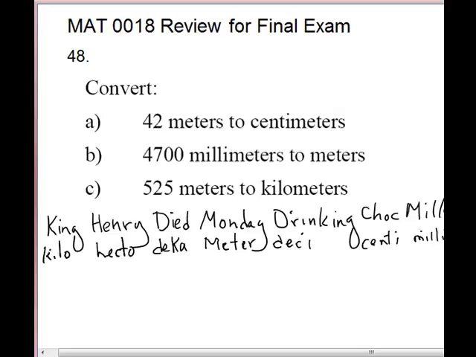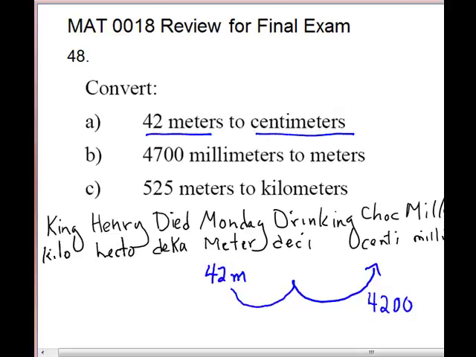So we're going to start under what we have. For our first problem, we have 42 meters. We're going to move to centimeters. So start under what you have. So 42 meters. We want to move to centimeters. So we're going to count how we move. Don't count where you start. We're moving 1, 2 places to the right. That's the way your decimal should go. Right now your decimal is at the end. It needs to go 2 places to the right. So it will be here, and now it is in centimeters.